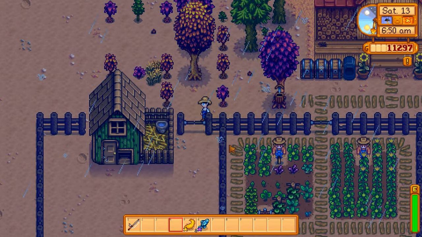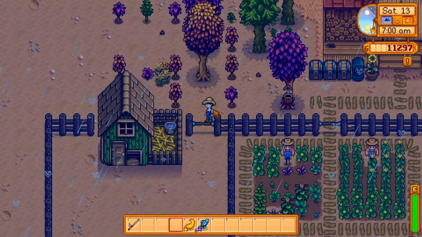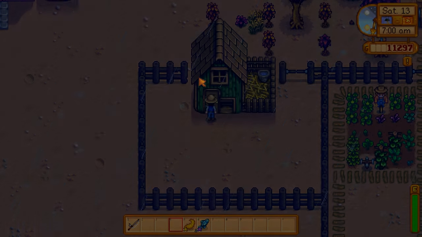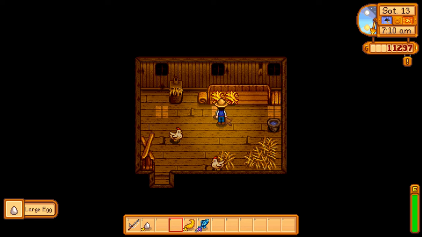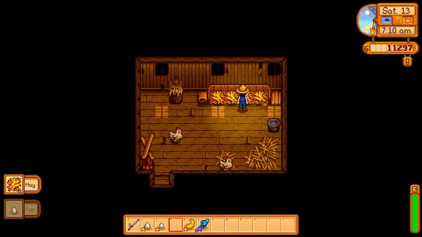Let's tend to our animals. I want to see if we can get these trees chopped down for what we have there. Maybe pick up some of the saplings and move them if we can. So let's tend to you and you, and it looks like we're doing good. We got a gold quality large egg, which is way better than that silver one that we got.